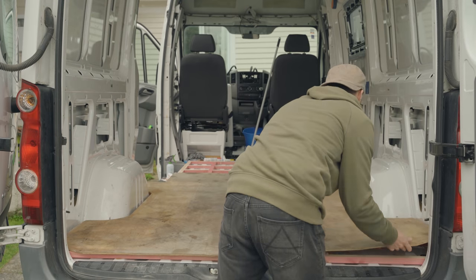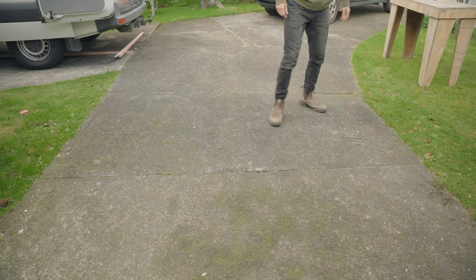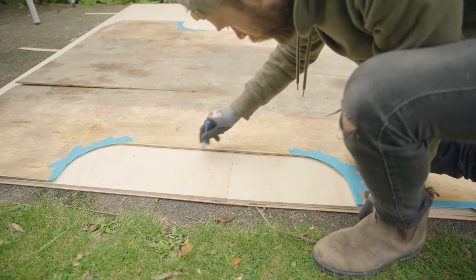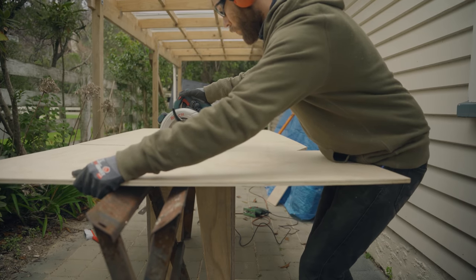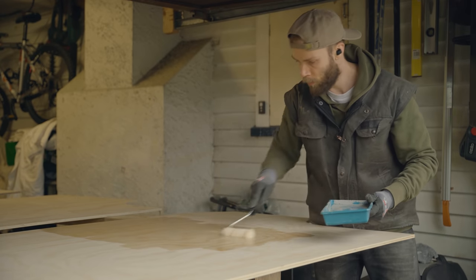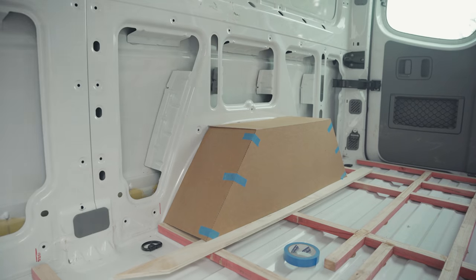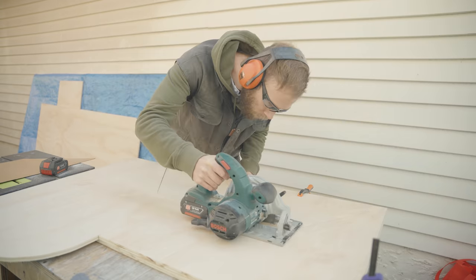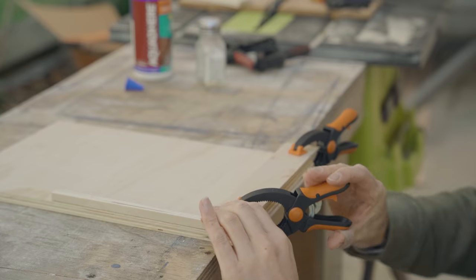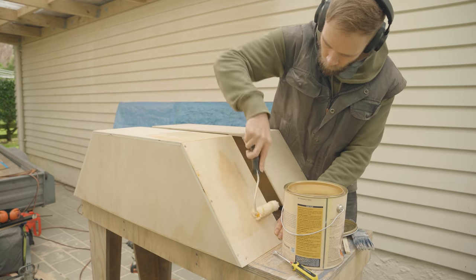I'm using the old floor as a base for my new template — why reinvent the wheel? I lay out the plywood and trace over it with the old floor shape, then cut it all out and apply a couple of coats of finish. While that's drying, I jump over to the wheel wells: I'd done a quick mock-up in CAD, transferred that onto cardboard to double-check the fit, then used those cardboard panels as a template to transfer to plywood, finishing with a few coats of polyurethane.